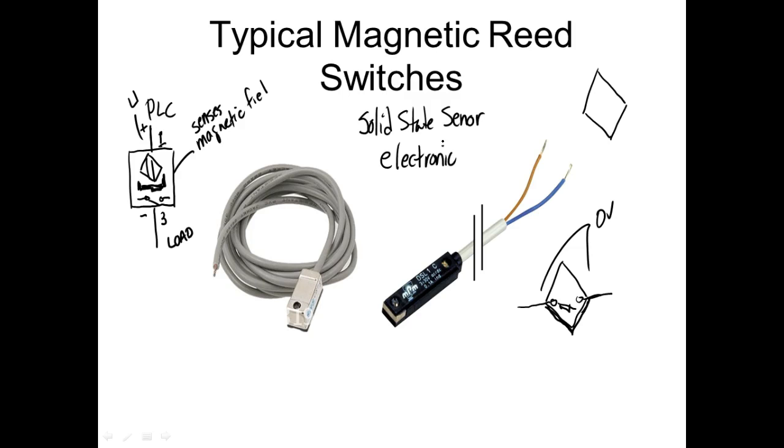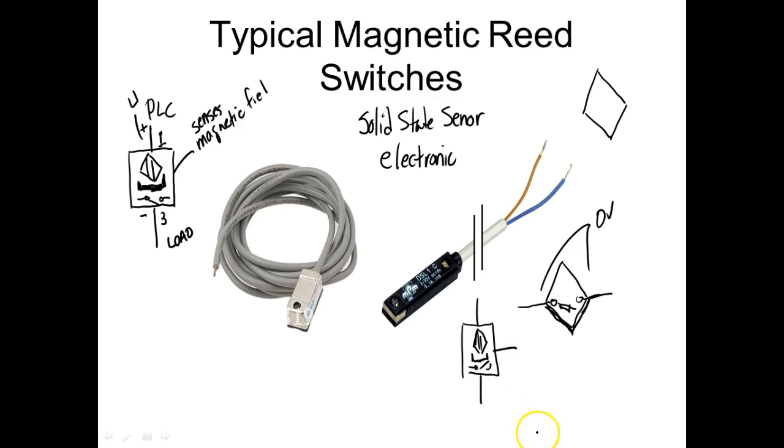So when I see this symbol, guys, I don't know if it's solid state or mechanical. We'll be able to tell a Hall effect because a Hall effect doesn't have to be powered up. Not a Hall effect, excuse me. A reed switch does not have to be powered up. It only has 2 wires. But it will have the same symbol. So the solid state sensor that we'll talk about has exactly the same symbol. It's going to have the trough there. It's going to have the switch there. But it's going to have 3 wires going up.